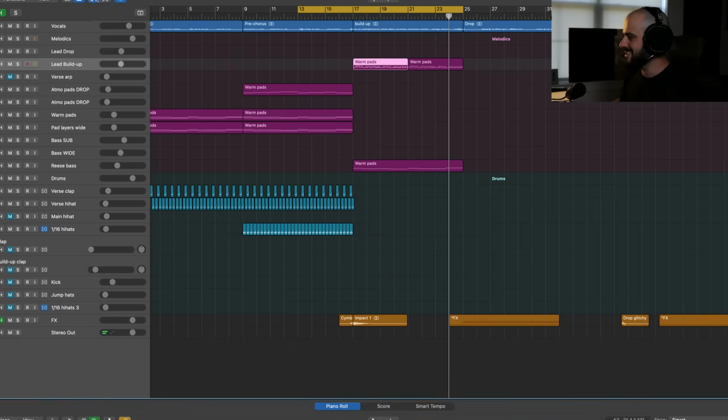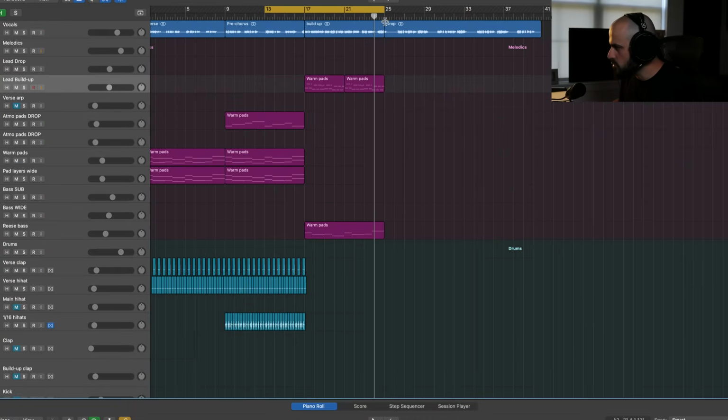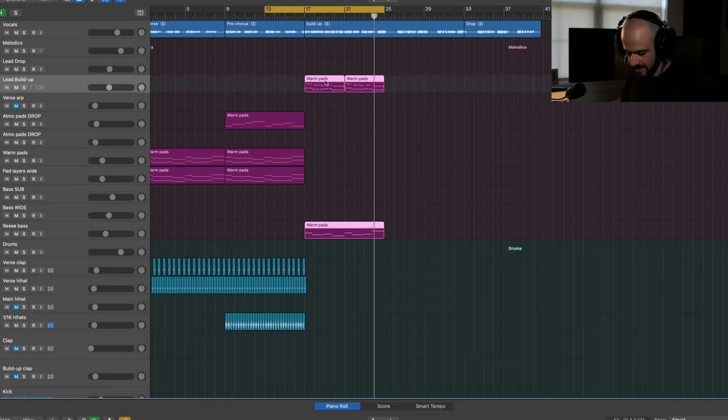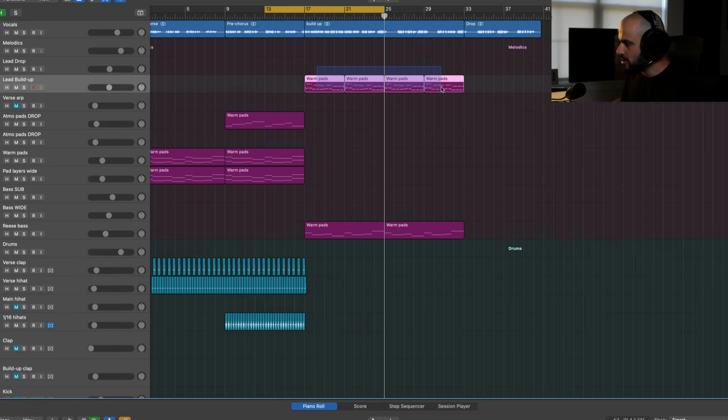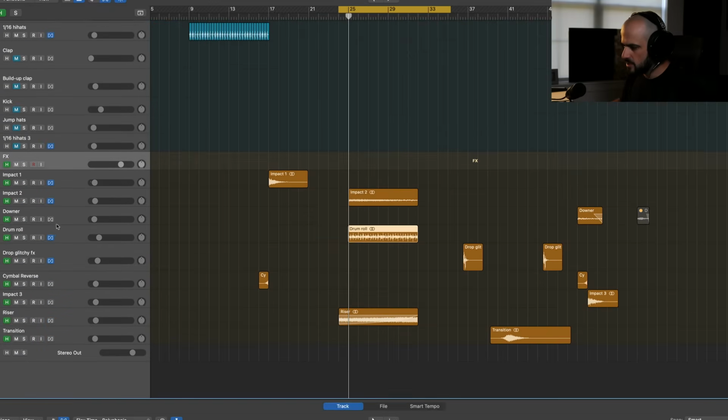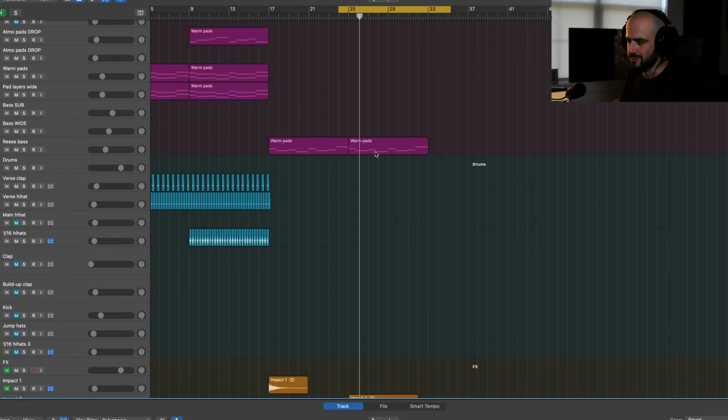Let's build this thing. So my structure here is wrong. I have to move this back. We definitely need more time for this build-up because we are not ready for the drop yet. So I'm going to extend this 8 more bars. And according to the 8-bar rule, 16 bars without a change is not good. We need to add something here. So what I did is I threw in some effects here to help this section of song out. So that really sounds like a build-up.